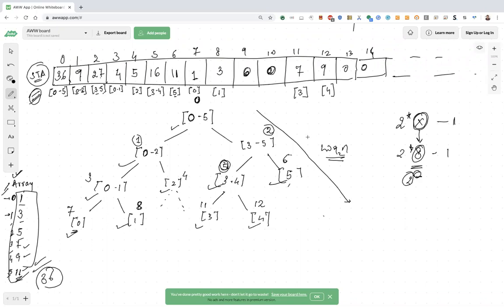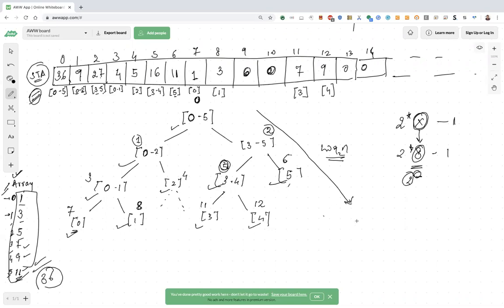So the ultimate height becomes log n in case of any complete binary tree. So if the height is log n, then the number of elements will be what?